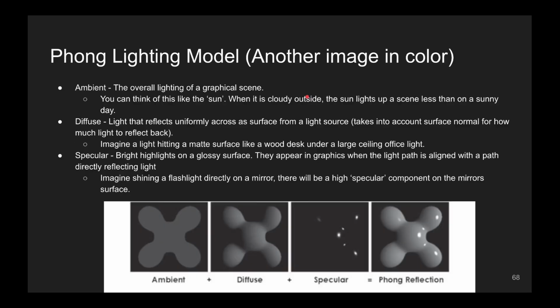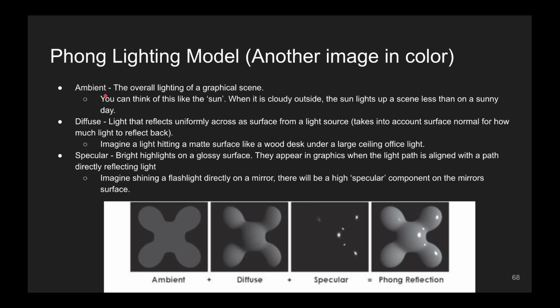So let's talk about some of these components here, specifically the Phong model. And I'm going to show these things in 3 different ways. But the idea is we're going to track how light works in 3 different components: the ambient light, the diffuse component, and the specular. So the ambient is just the overall lighting in the scene.